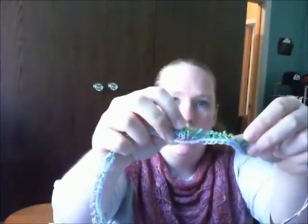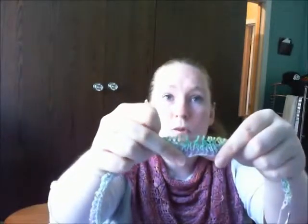It's a free pattern on Ravelry, and it's really a beautiful pattern. You should look. If I had more time and wasn't so angry with my computer and myself, I would show you my iPad, but I think I need a moment not to do that. I think I have too much technology going on here, and I'm going crazy.